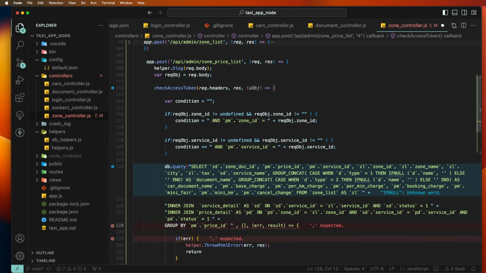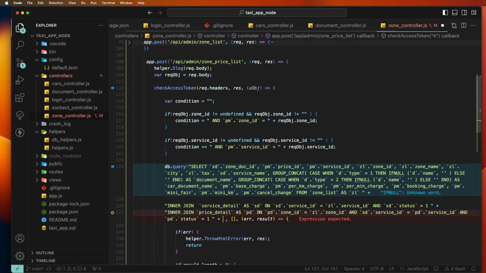Remove the full codes and group by, and apply the conditions.